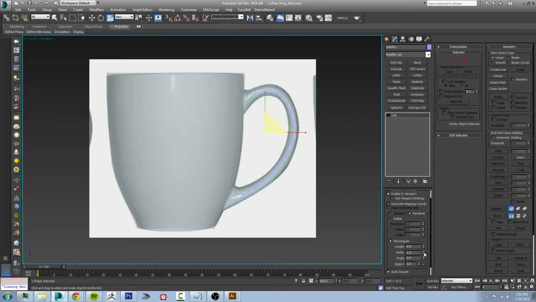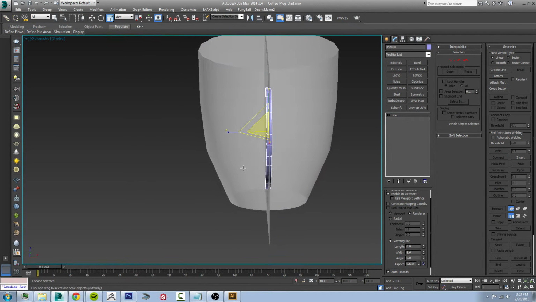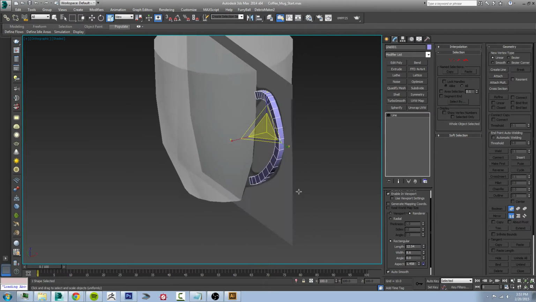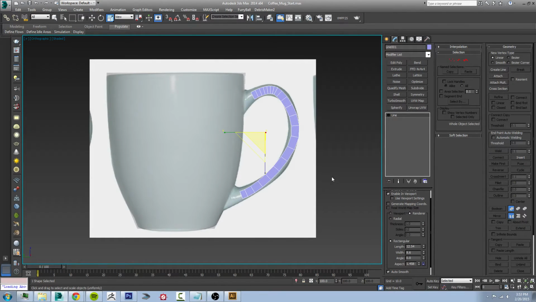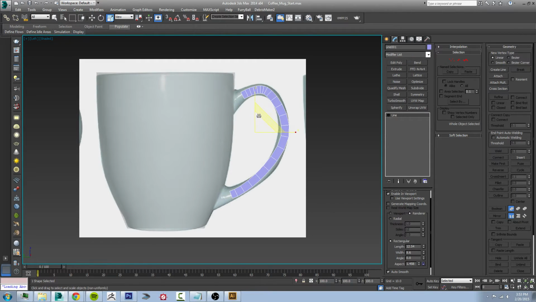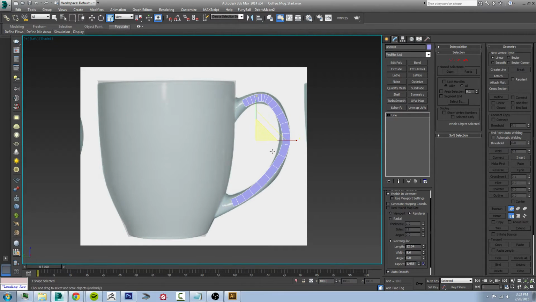So now I'm going to increase the size and dimensions of my spline. That looks about right. And for our width, it seems to be a little bit thin. So I'm going to thicken that up. That looks about right. And your handle might be different than mine, and that's okay. So I can see that this isn't quite lined up the way I want it to. So now, just like under an edit poly option, I also have the option to come in to my spline and edit the vertices.